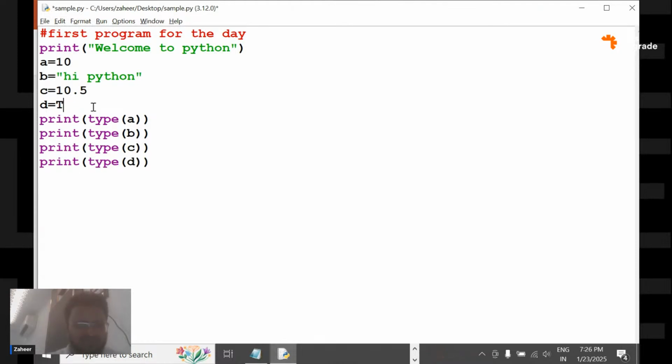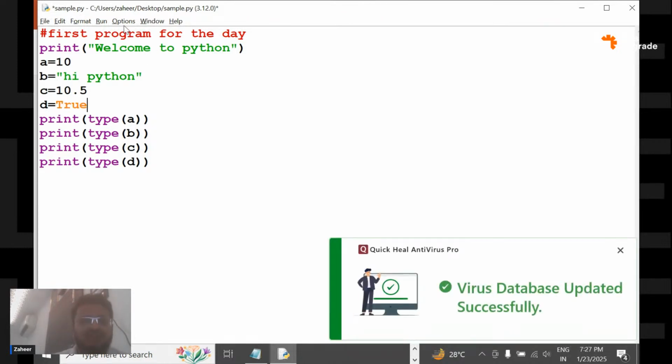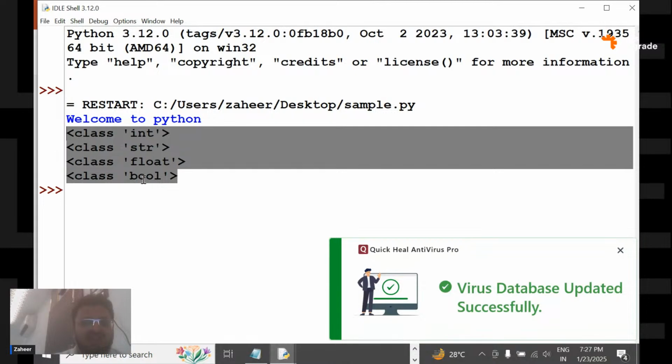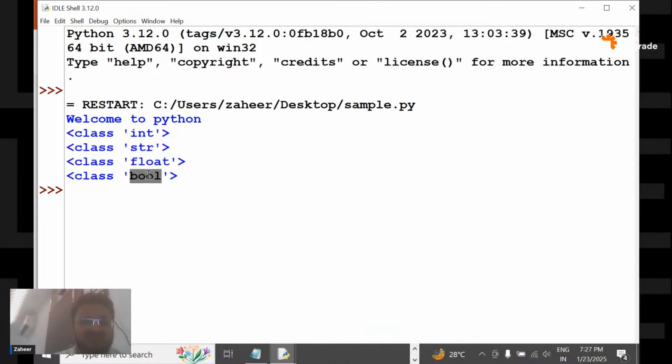If I write it in capital, it will not turn orange. Whatever orange letters are there, these are the reserved keywords. You should know these things. Here you can see we have this class as boolean.